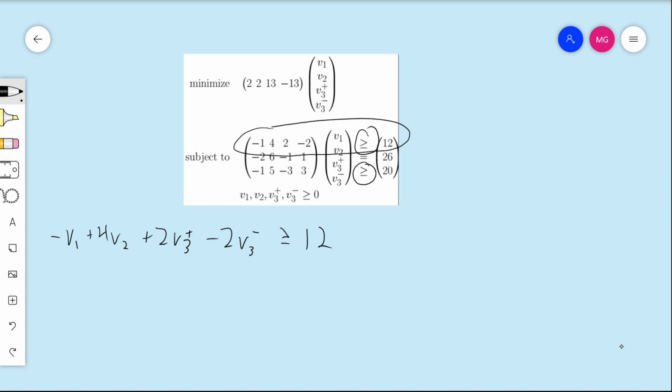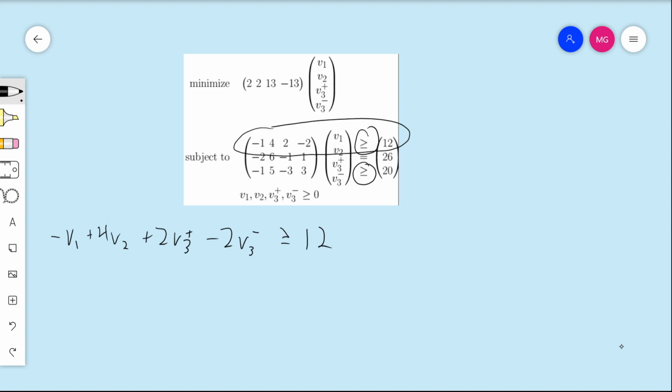Whatever this left-hand side is, we don't know what it is, but it's no less than 12. So what you do is subtract off a surplus variable. Since the left-hand side is larger than 12, whatever amount larger than 12 it was, that's the amount that gets put into the surplus variable.